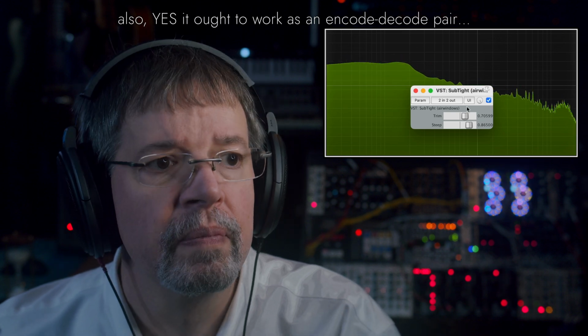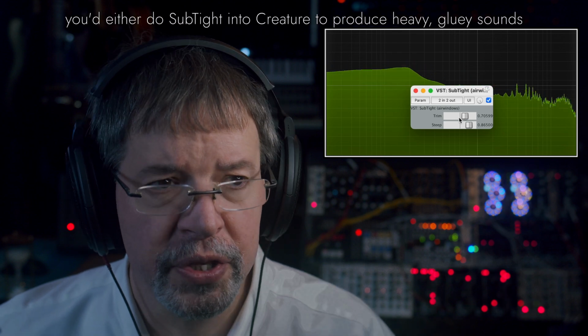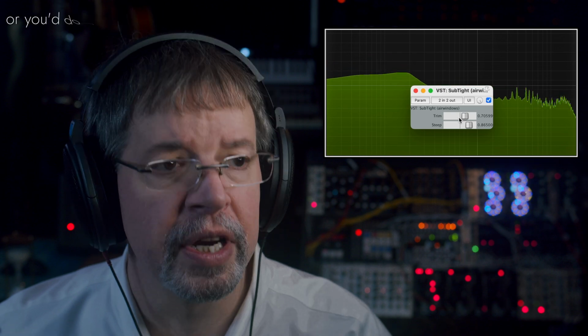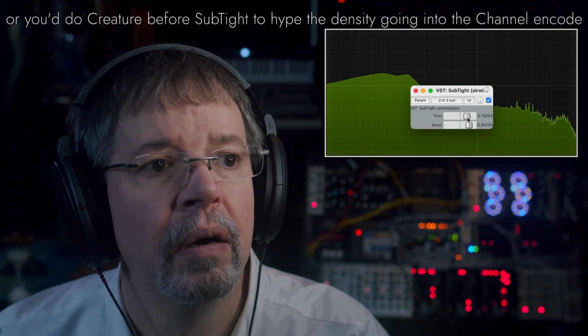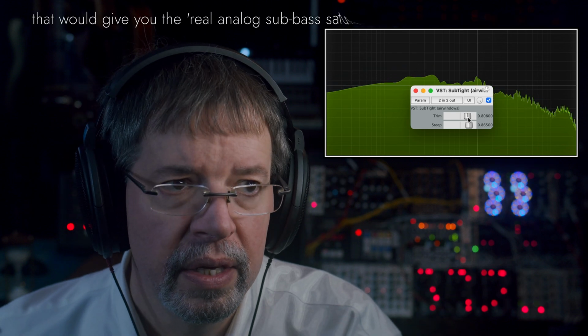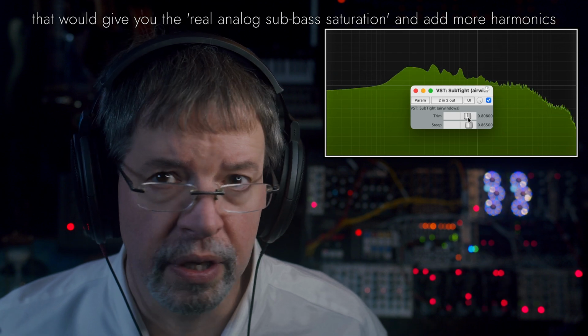And then SubTight. And this is most effective at this tone shaping when it's not really canceling out all the lows anymore. See here we've strikingly changed the color of the sound using that.